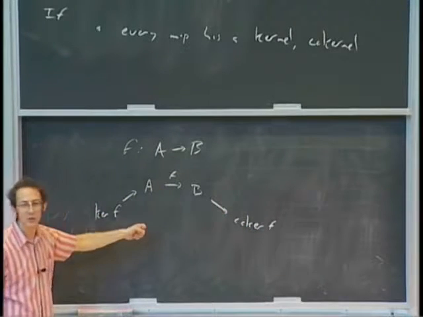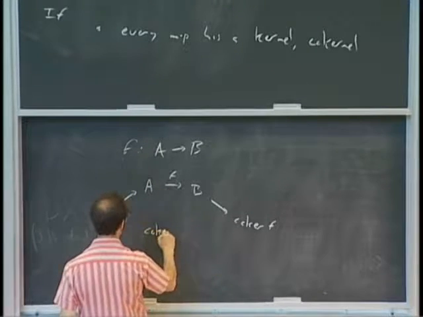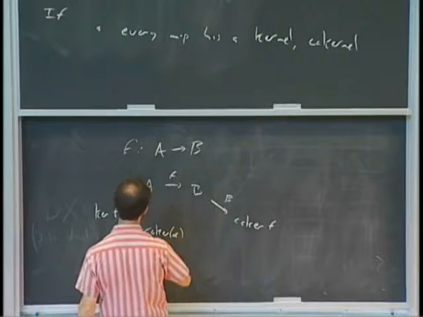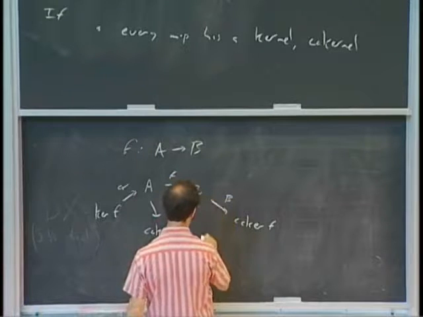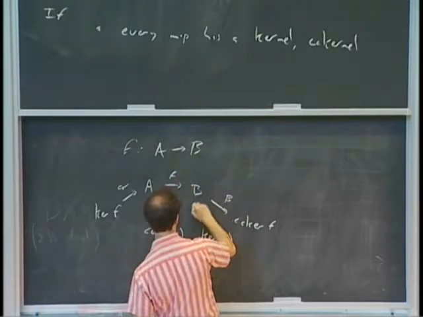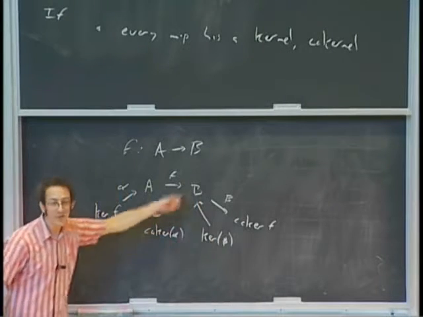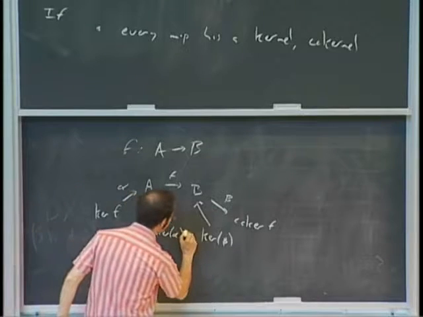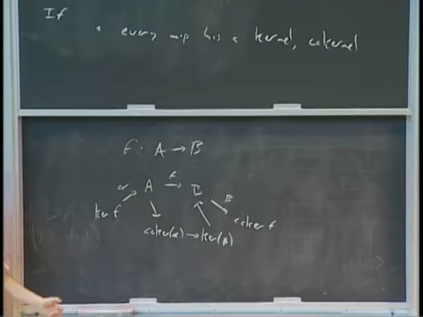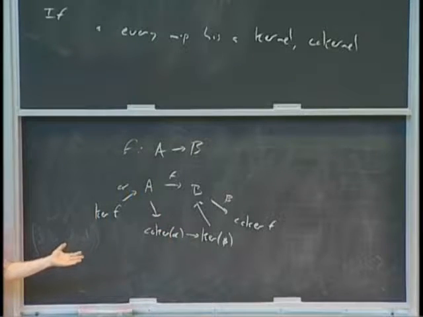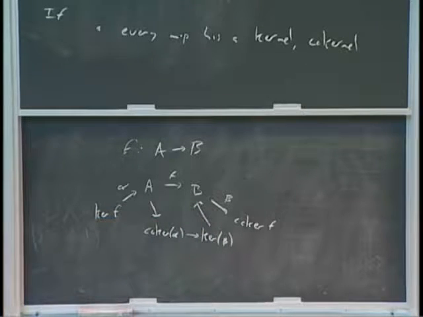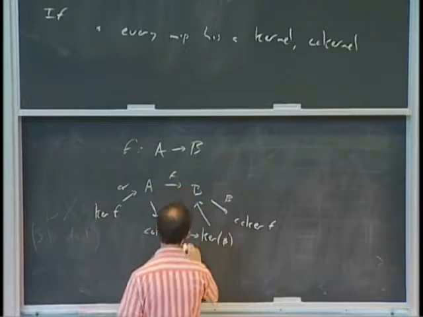And I never remember if that's called the image or the co-image, but anyway, let's take the co-kernel of, let's give this map a name, let's call that alpha, let's call that beta, co-kernel of alpha, and there's also the kernel of beta. Sorry, this diagram is looking a little skewed, but we have these things, and if you think about it, and this is another good exercise if you've never seen it, there exists such a map, and if that map is an isomorphism, this is an abelian category. In the example that you know about, namely R mod, you can calculate directly that that map is an isomorphism. So let's call that gamma.